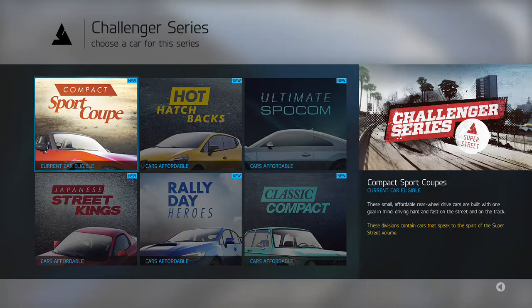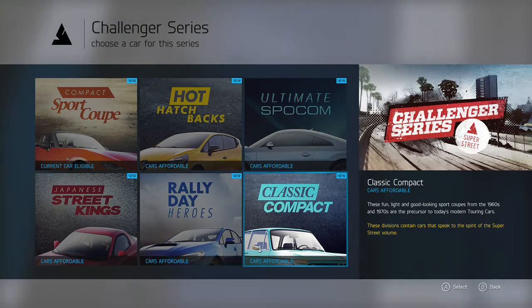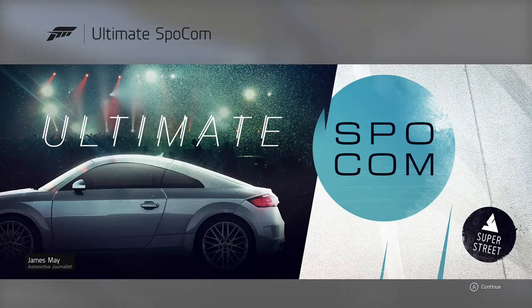Each division contains a group of cars from a specific car subculture. Select one of the highlighted divisions below to choose a car from its roster. These are cars that pack big performance into a compact space, and they come from all over the world. Often they're the fastest versions of a particular model, and they squeeze every last drop of power from mass production engines. They also have more aggressive suspension to make them corner better, plus chunky body kits to help them fight the air and stand out from the others.